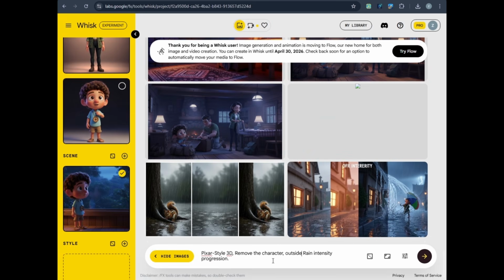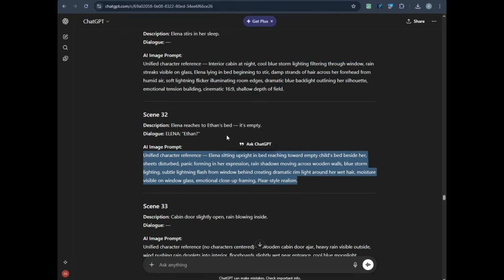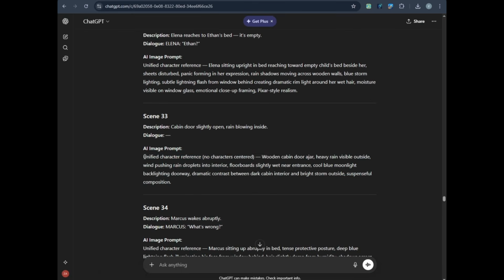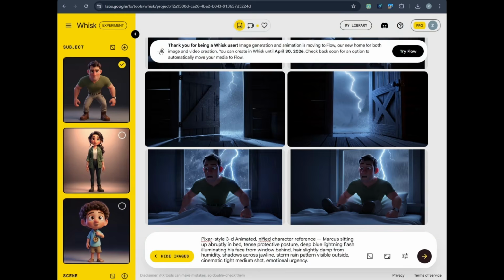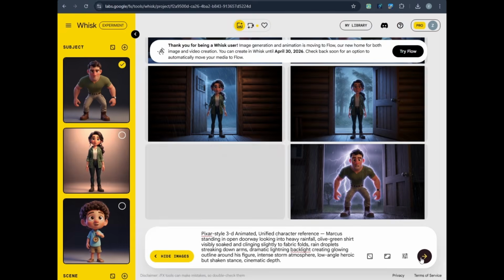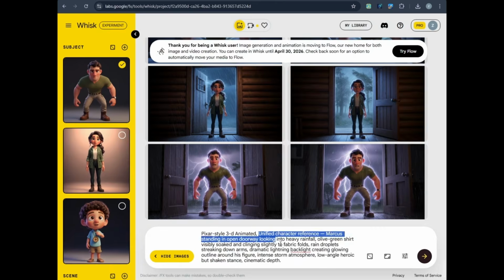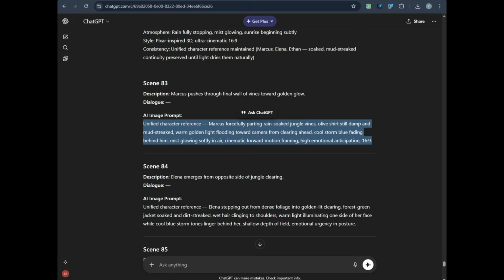No paid tools, no animation experience, no complex software, just a smart system. In this video, I'll show you how to lock your character so it stays consistent from start to finish, how to generate long scenes without your character randomly changing, and how to add accurate lip sync so your character actually looks like it's speaking. And yes, this works for 10 to 15 minute long videos, not just shorts.